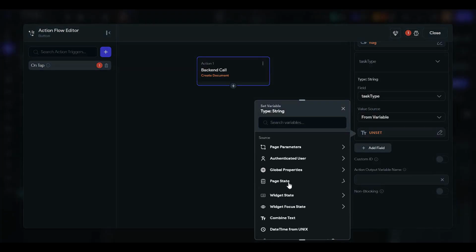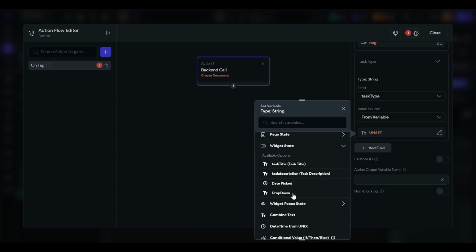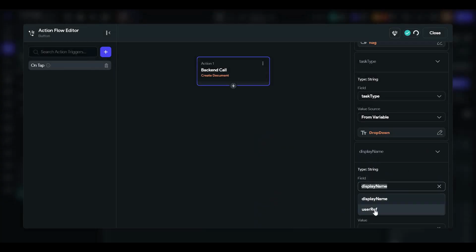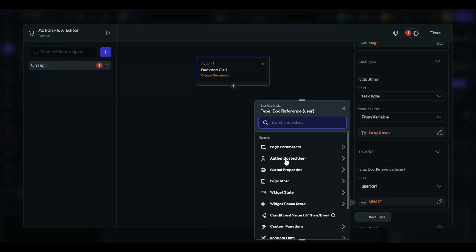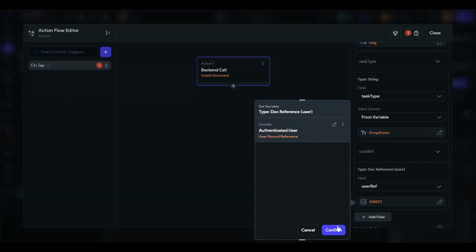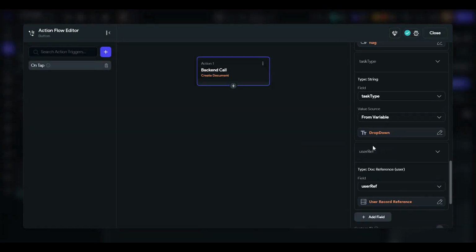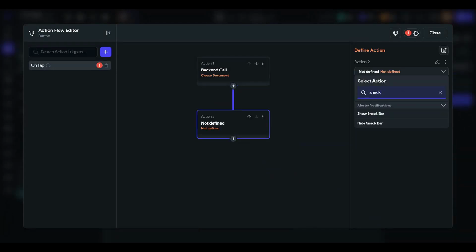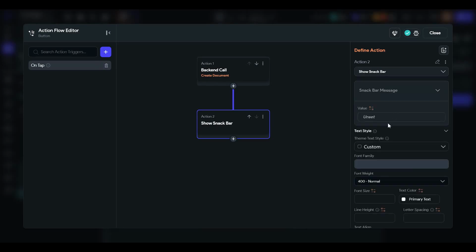And also there is user reference, and the user reference will be authenticated user reference. Now show a snack bar that you created a new task. That's it. Our task page is ready.